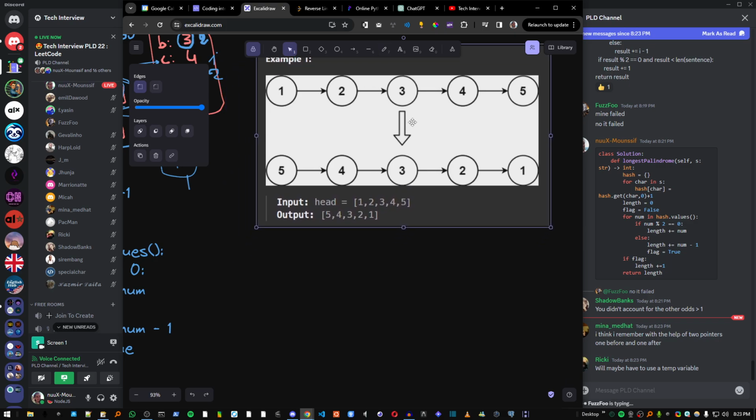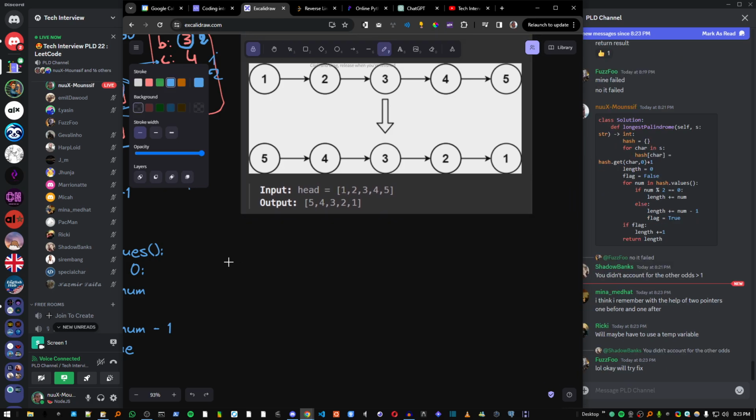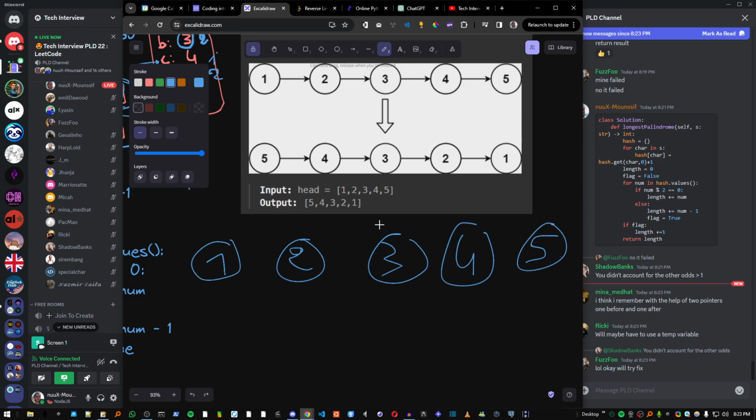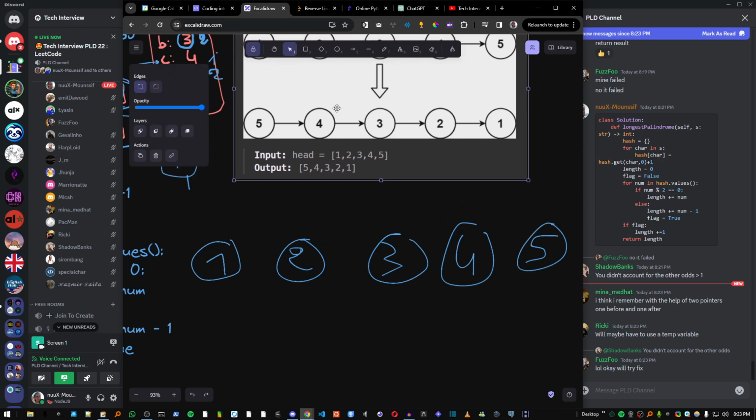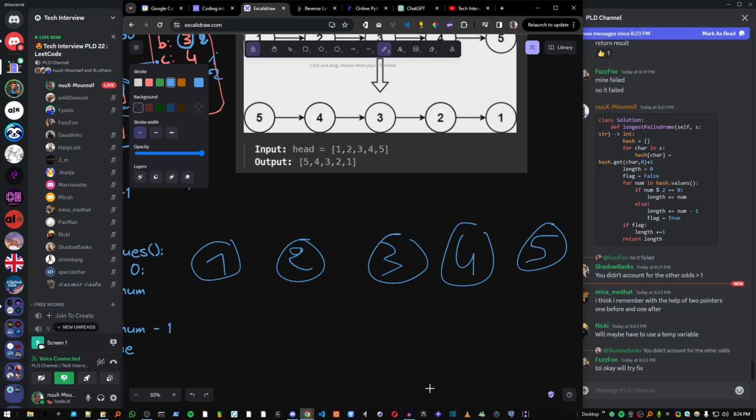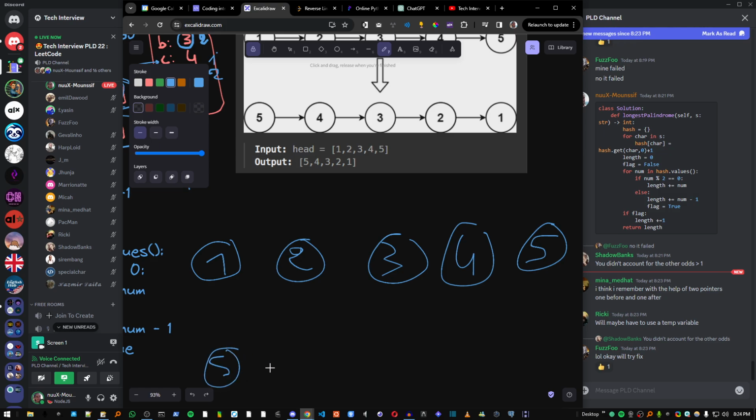Okay, that's a good solution. Let's start with it. So we have 1, 2, 3, 4, 5, and at the end we need to have 5, 4, 3, 2, 1. Two pointers and a temporal variable.